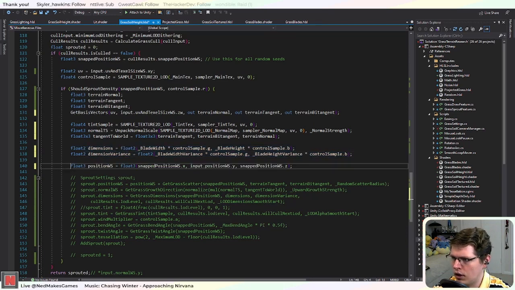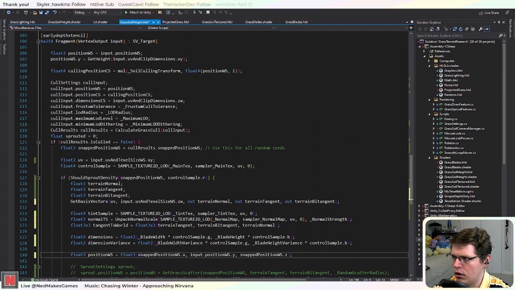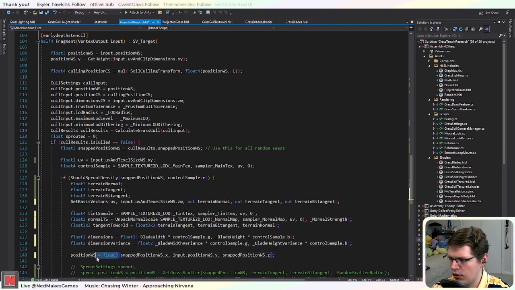Okay, and I was getting that position, which I don't have to do because we already calculated that. Oh, I guess we didn't. So we already set the Y to the height up here, which is what we want. But we've got to set the X and the Z to equal the snapped positions.